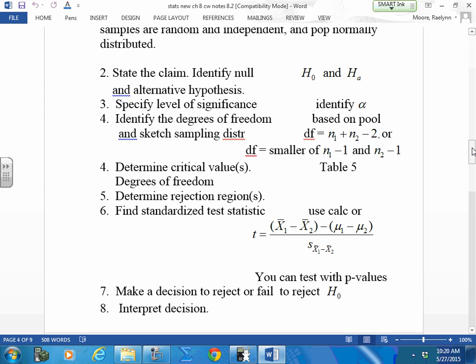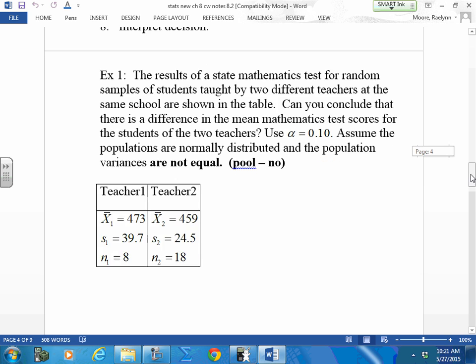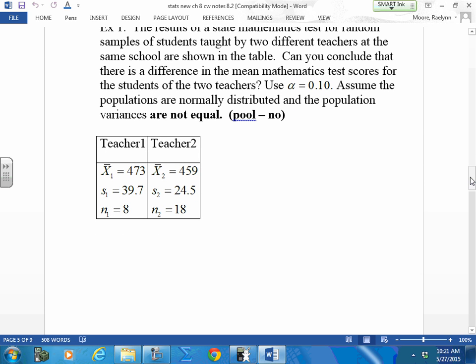State your claim. Determine that this is in fact a t-score, a t-test. Decide if your variances are equal. Get your critical values, table 5. Your reject regions. We're going to use your 2 sample t-test. And we do reject, we do the same thing. Because you're using your calculator, you will also get your p-vals. Remember, we can't take p-vals off your table 5. But because you use your calculator on this, it will give you a p-val test.